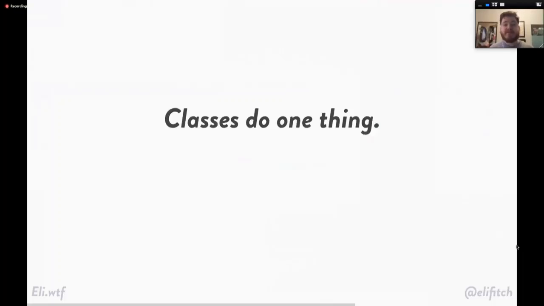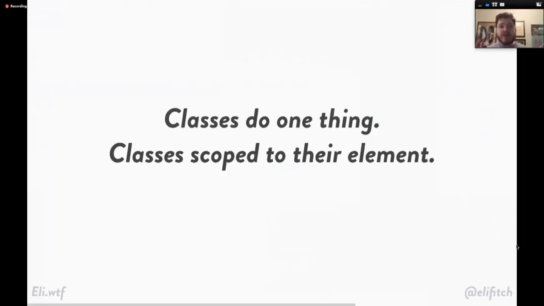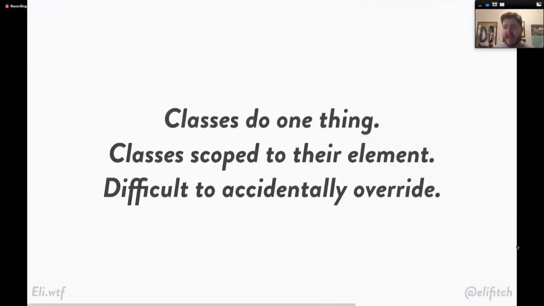Classes do one thing. So if you apply a class to an element, you can be absolutely sure that it will only do that one thing and won't have some other effect that you didn't intend. Classes are only scoped to the element that they're applied to, which means that you can shuffle components around internally and put components inside of other components with absolute confidence, without worrying that it'll create some unforeseen UI bug. And because all classes have the same flat and relatively high level of specificity, these classes are difficult to override by accident, and they play really well with third-party CSS.